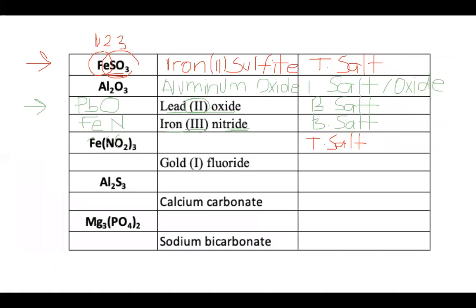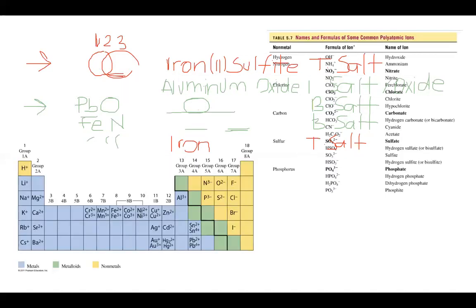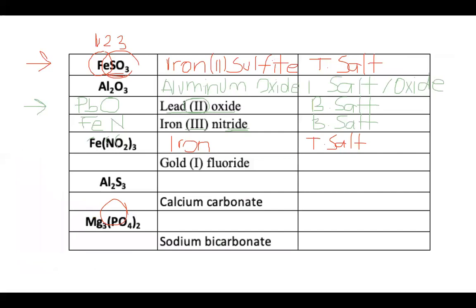So the name of this compound will be the name of the element of the metal as it appears in the periodic table. So this will be iron. Since it is a transition element, because I know that iron is here, it will have a Roman numeral. I will have to define which is the charge. I will leave a space with a parenthesis in order to write in a moment the charge, and I will write the name of the polyatomic ion, in this case, nitrite.